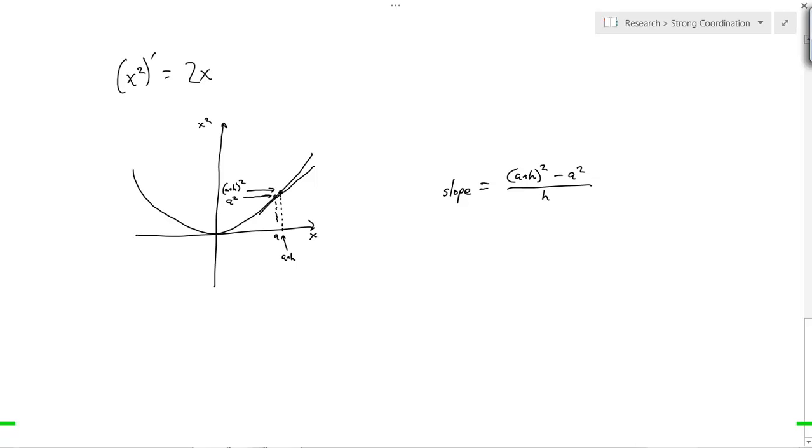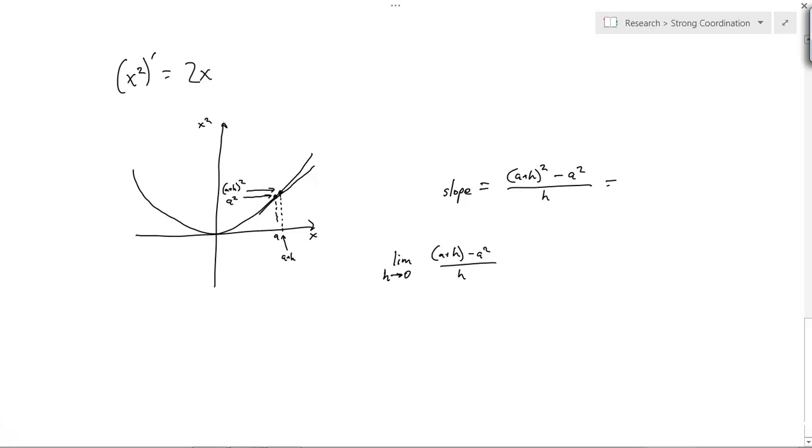Now, the instantaneous slope would be the slope if h was arbitrarily small. You can see that if we make h really small, those points are very close together, and you're basically going to get the tangent line. Okay, so we want to know what is the slope as h is very small. So you have this notion of a limit. The limit as h goes to 0 of this formula here. All right, that means let h be arbitrarily small and see what value we get. Now the cool thing is we can simplify this.